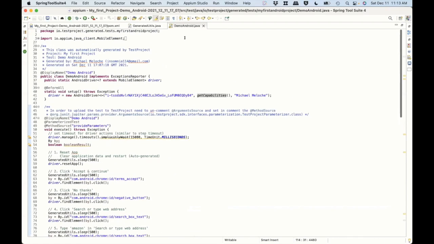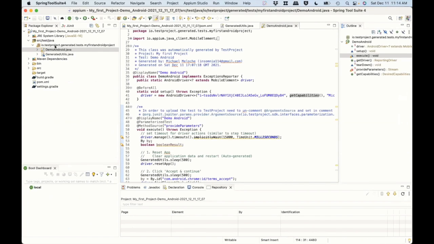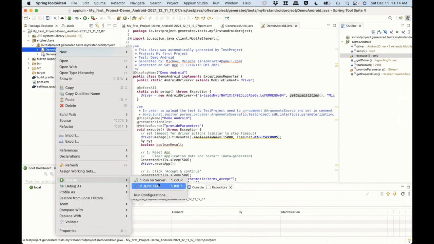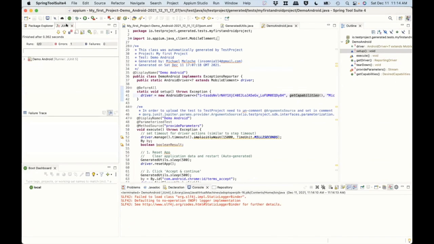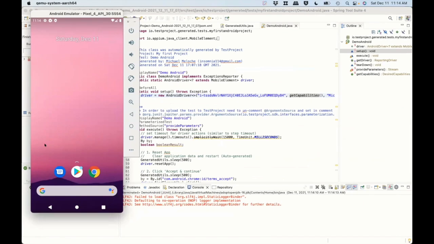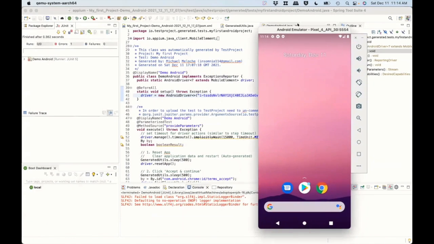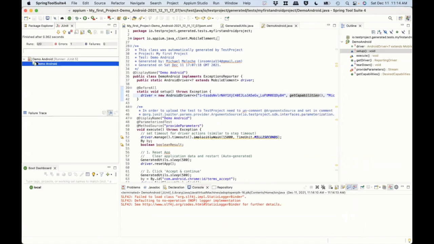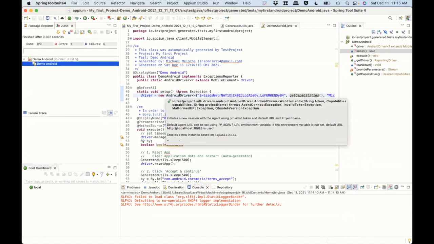Now I will try to run this. I had some issues with this before because I don't quite have Appium configured correctly on my machine yet, but we will give this a whirl. So we'll try to run this as a unit test. It's still trying to load. Only recently was I able to get Android running on my Mac. I have the new M1 Mac, so they just came out with the latest API build, so we can actually run the emulators now on this device. And the problem I'm running into now is Appium isn't quite configured right on my device to actually interact from code to the emulators. So I still have to work on that.